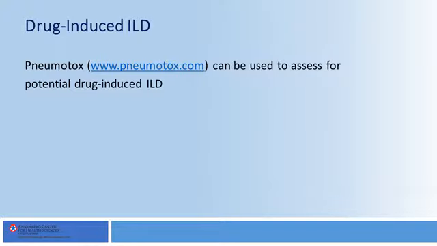So as I was just mentioning, the exposure history becomes very important. And the reason for that is we have to think of exposures as not just what's in the environment, but also drug toxicity. And so drug-induced interstitial lung disease is a big category that we will often see. And one of the great sites that I grew up with and continues to be an incredible resource is pneumotox.com, which lists almost every last possibility known to man as people put in new drugs as they evolve over time as having been associated with an underlying interstitial lung disease. And I would really advocate that that be used as a resource by clinicians when they see patients.